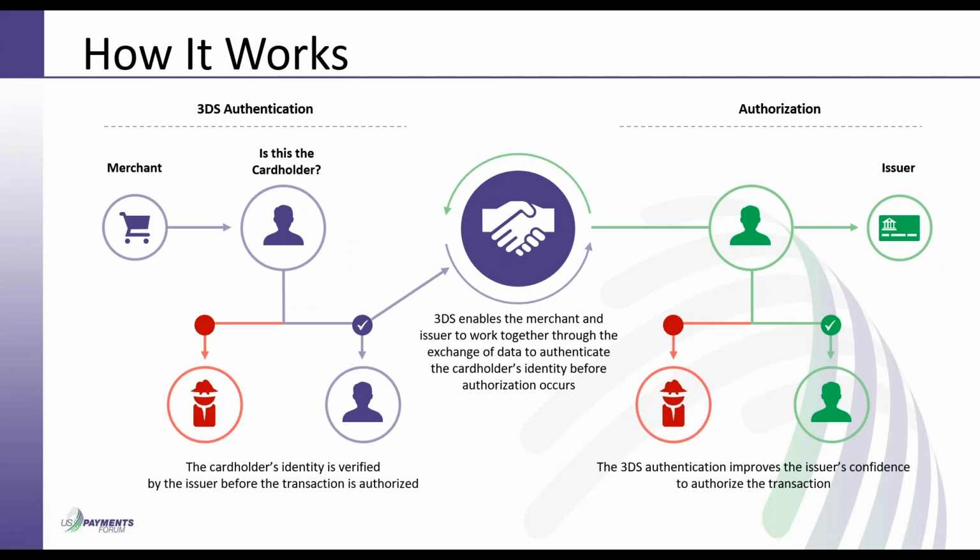So the reverse here could also be very helpful. So for example, if authentication were to fail, it could be due to a number of reasons, like for example, a one-time passcode was entered incorrectly, or someone attempting to make a purchase with a stolen card. Merchants can get that authentication result and make informed decisions and opt not to proceed to authorization, knowing the transaction is questionable.